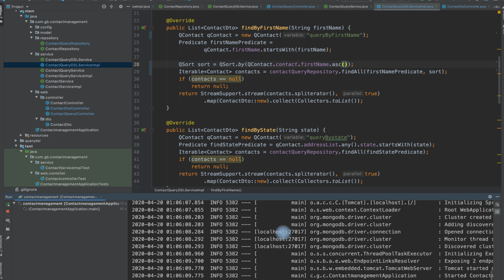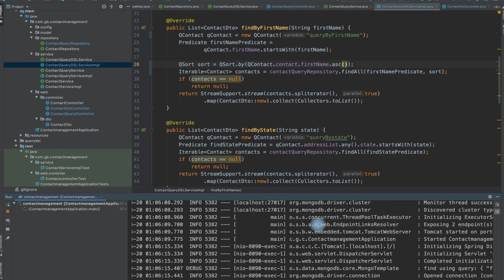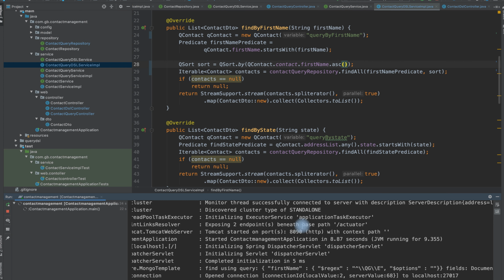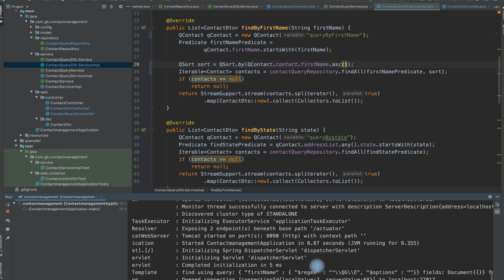Okay, it started. Now Ganesh has to come first. Yes, GA comes first, Q comes second. So it is easy to build such kind of sort expression. Whatever we have done, it is coming as a query here, so it's easy to debug this as well.